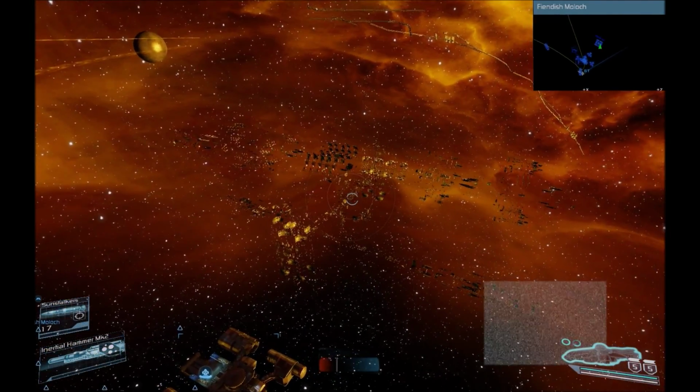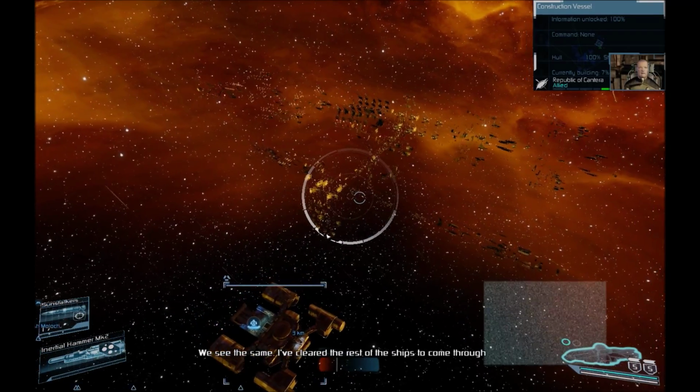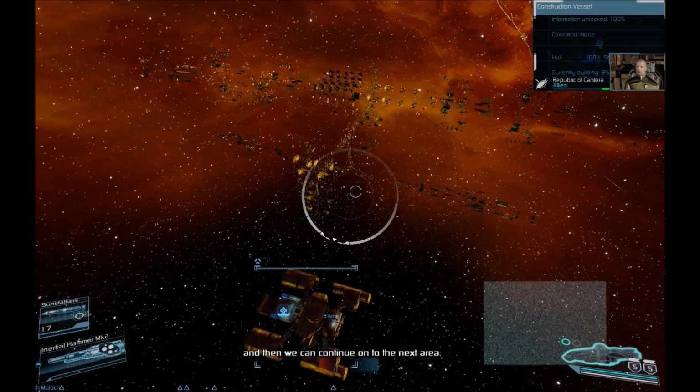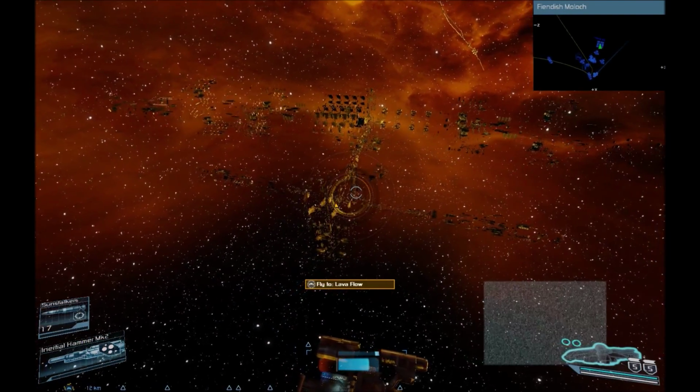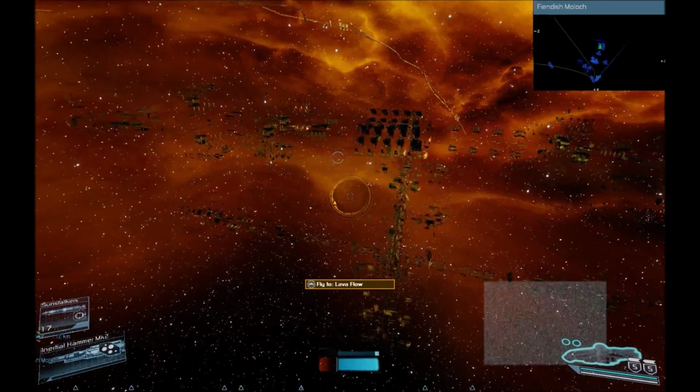We're gonna see what they're building. Let's activate setup. Any more in range? I think we got them. We see the same. I've cleared the rest of the ships to come through, and then we can continue on to the next area. Oh god damn it. We have to fly on. We're gonna come back to this. I need to see what this is.